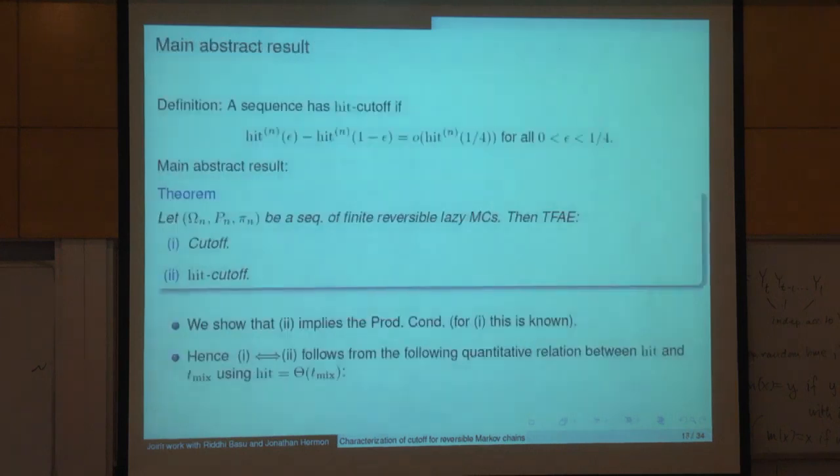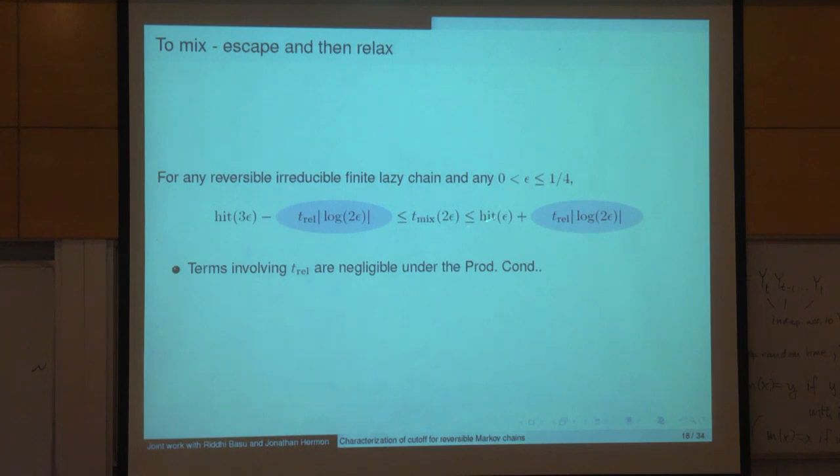Okay, behind any abstract theorem, there is some more useful inequality. And this is the inequality here. Actually, we need several inequalities for the abstract theorem. This is a key one that I want to emphasize. T mix of 2 epsilon can be compared to 2 hitting times with an error or perturbation term which is of the order of the relaxation time. Recall Perla's lecture, where the mixing time was shown to be equivalent to a hitting time, but up to constant factors. Here there are no hidden constants. Everything is spelled out. We have hit epsilon with constant 1 in front, and hit 3 epsilon with constant 1 in front. The only issue is that we have these correction terms, which are of the order of the relaxation time.